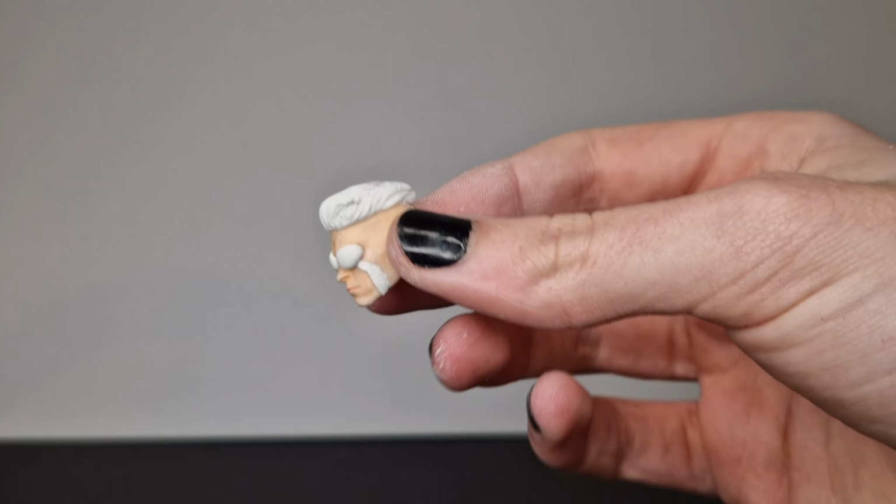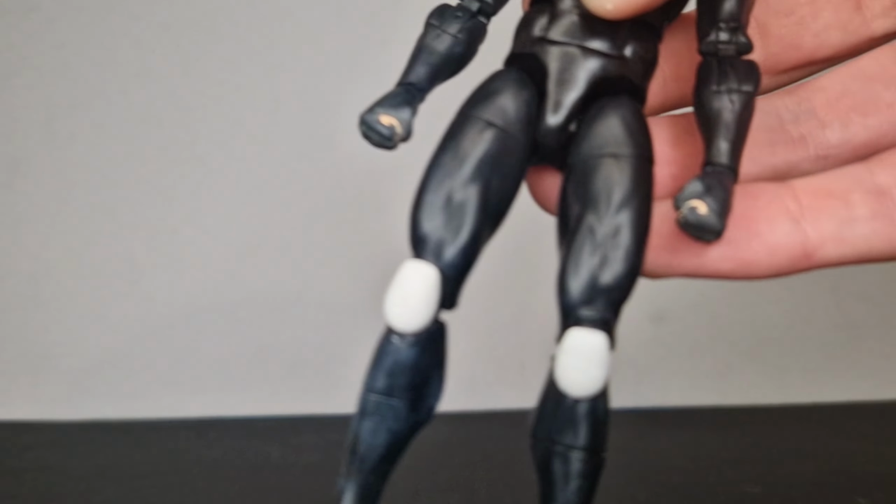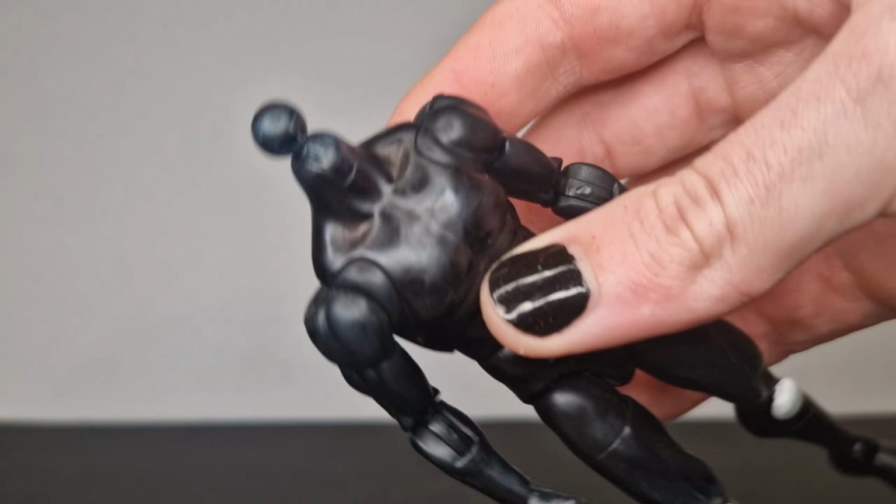Making little worm-like strips on the side of the face and blending them in on one side, just to create a lip for where the mask edge should be. Using the Miliput as well, just to create those knee pads.